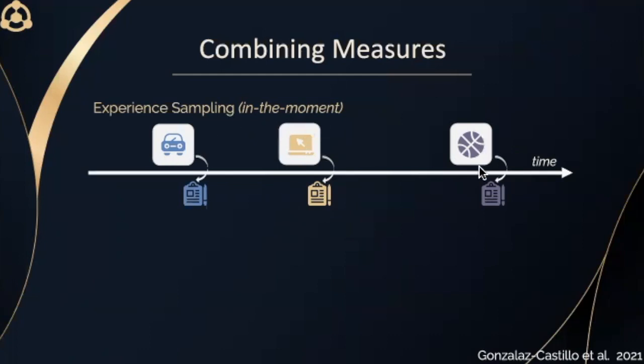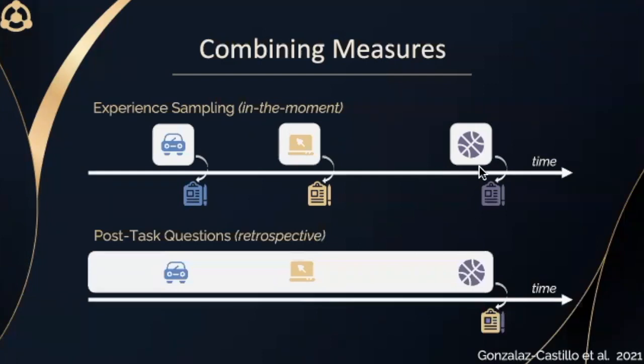As another example, a study may combine post-task questions with fMRI. So let's say in the same task with the same participant with the same mental experiences, instead of knowing exactly when each of these thoughts occurred, the participant may report at the conclusion of the task that they spent about 1/3 of their time focusing on the task and the other 2/3 of the time not focusing on the task. We can then see which activation patterns in the brain correspond with this retrospective report of one's overall subjective experience across the entire task duration.